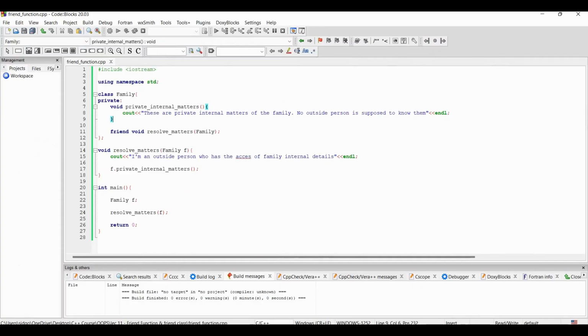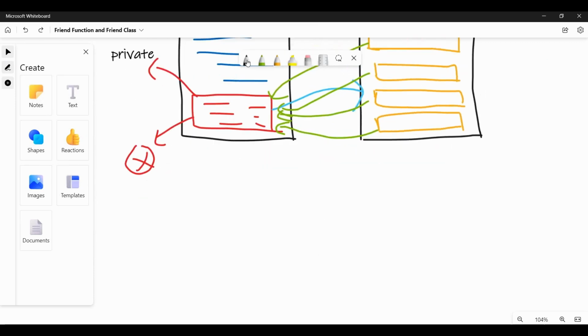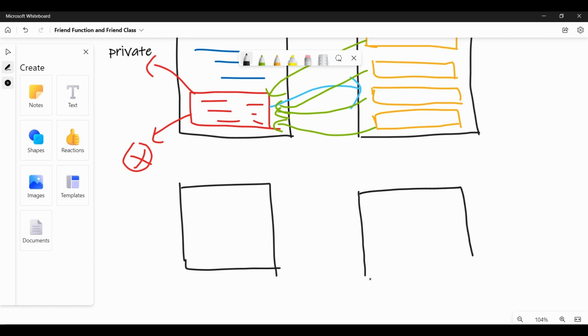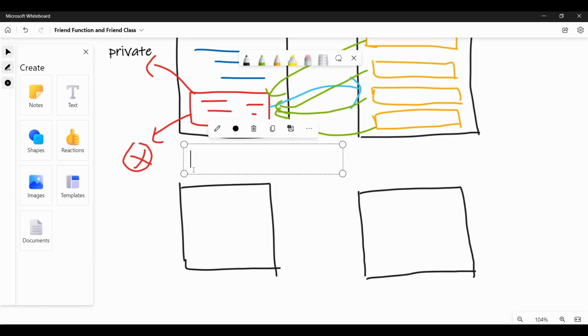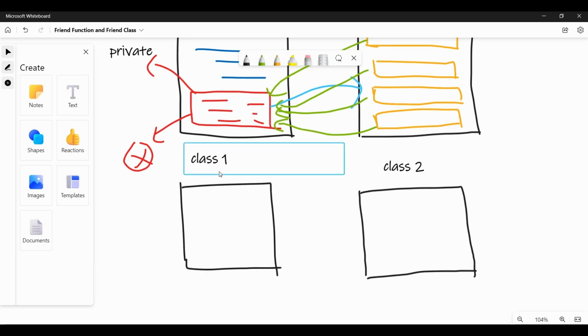The only difference is, for example, we have two classes: this is class 1, and this is class 2.